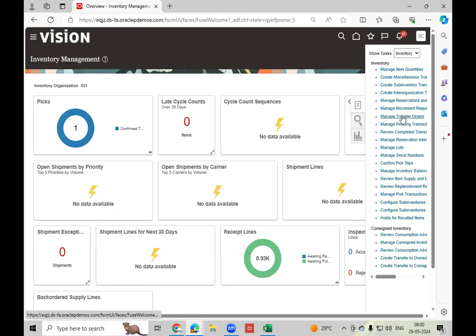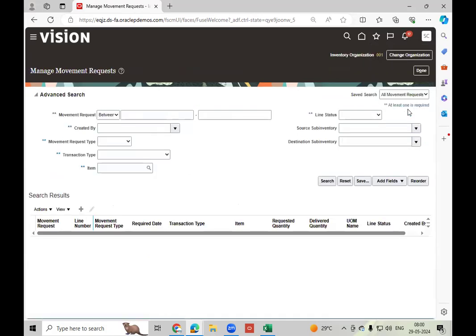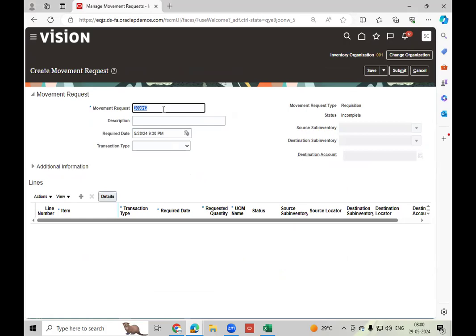Next, now we are testing, we are verifying how movement request issue will work. Again, go to manage movement request. Here, select new. Movement request to the transfer issue, movement request issue. Now see what happened here.